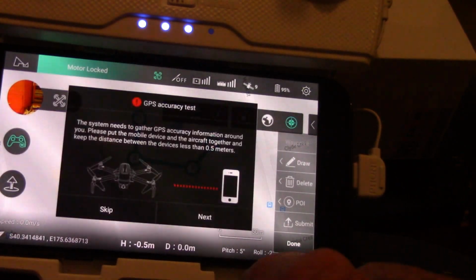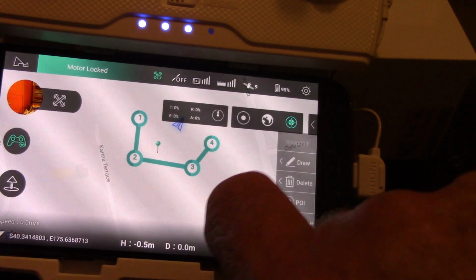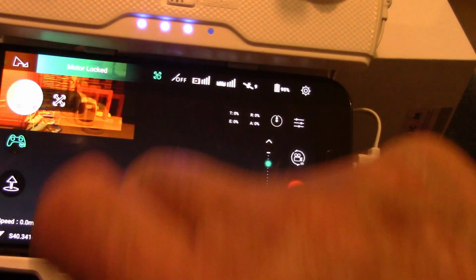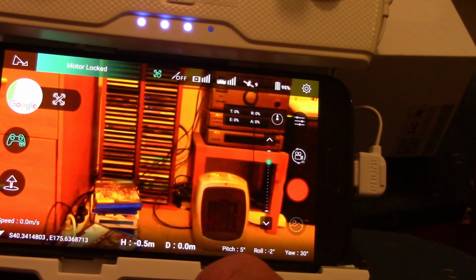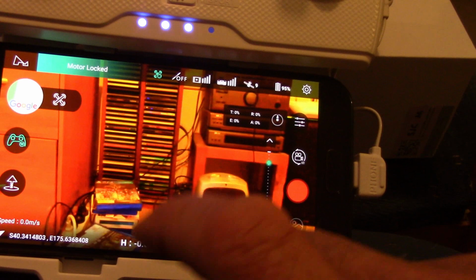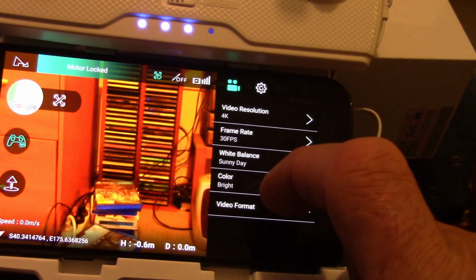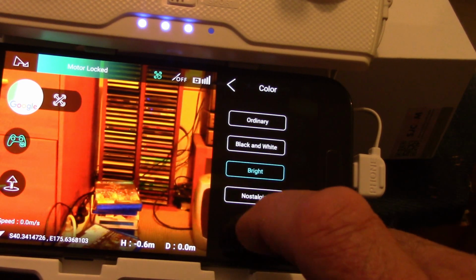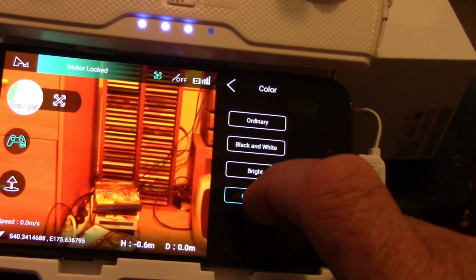Done. Right, skip, get rid of that. Go normal mode, we'll go back to here. Righty ho. We'll go colour, it's bright, nostalgic, black and white.